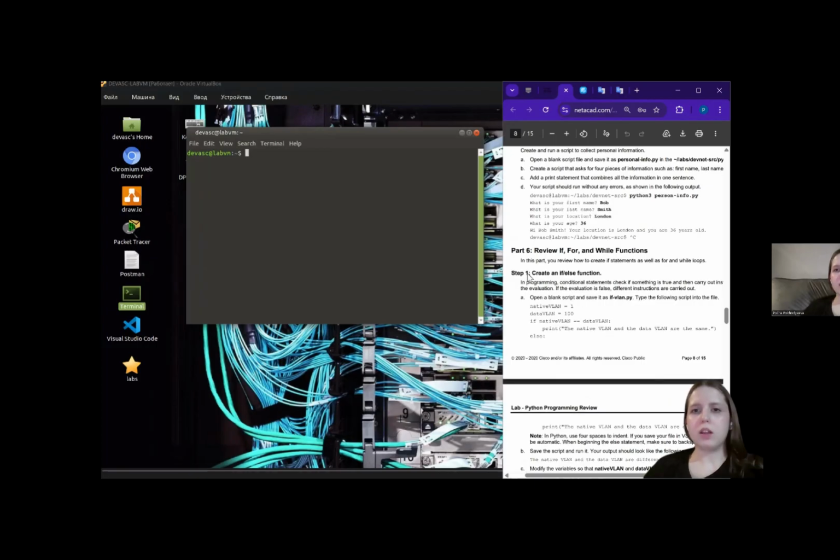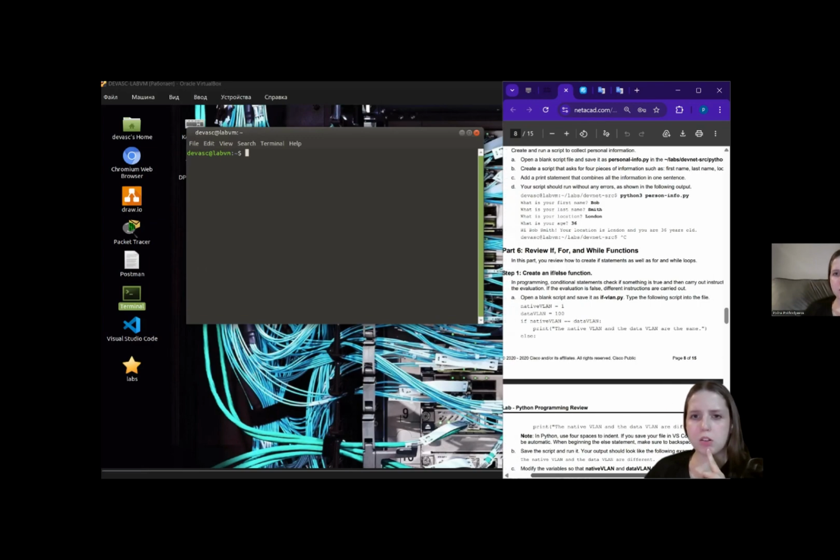So okay, next part 6 is if, for, and while functions. We review how to create if statements and while loops. So the first step, we need to open a blank script, save it, and copy paste this script.